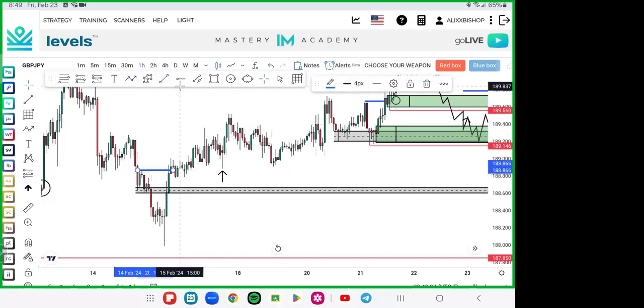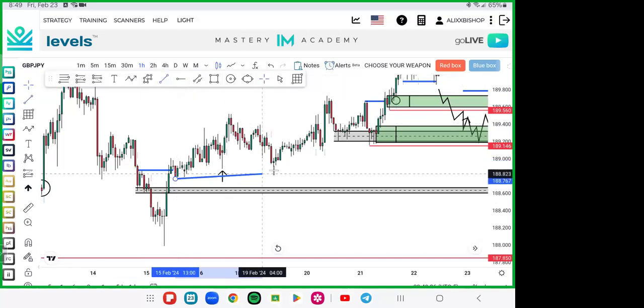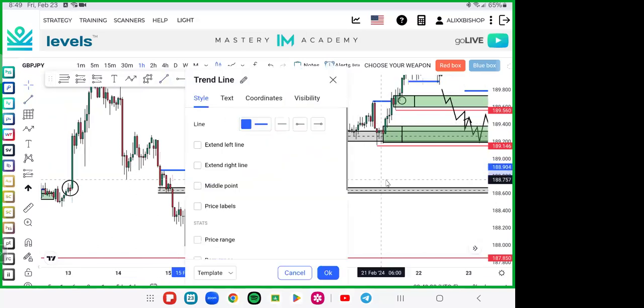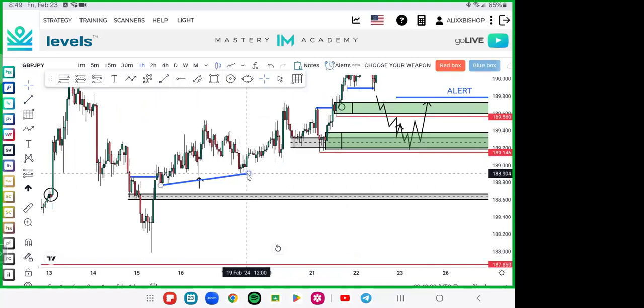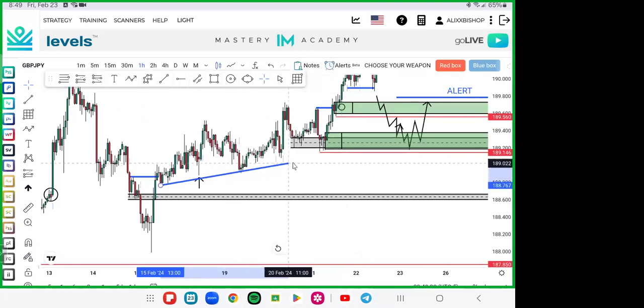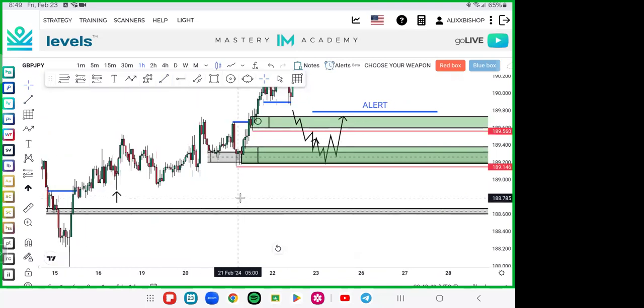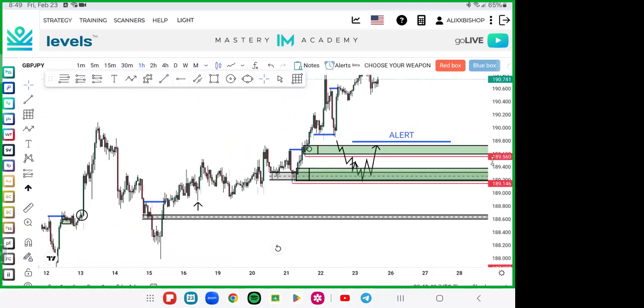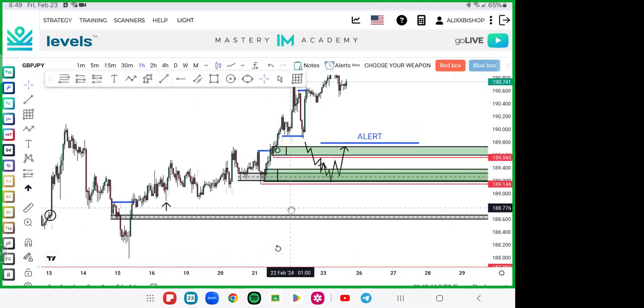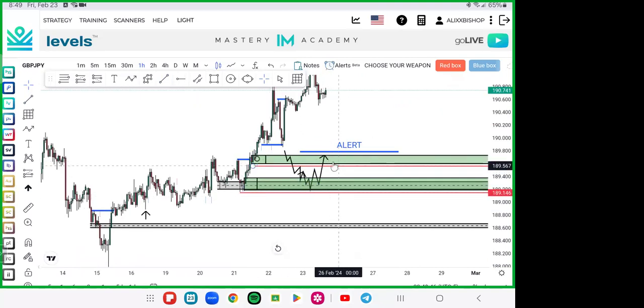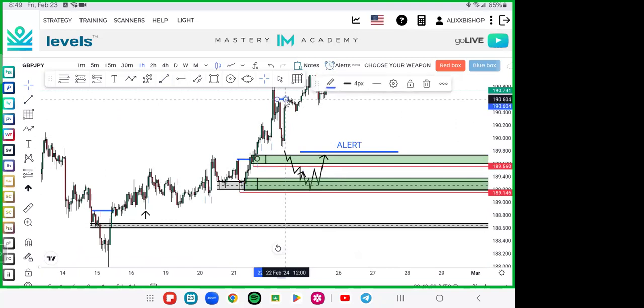So we're just waiting. Look at how we have all that buildup of money right here. All this buildup of money, all this consolidation, or not consolidation. Well, yeah, technically the trend line trading as well. Look at that. Look at that. Trend line traders. So yeah, this isn't a bad area either. Not bad at all. Again, I'm somebody who likes to take opportunities as they come. So I'm going to take these. Obviously, these are the closest ones to market, right? If I get disrespected, I get disrespected.